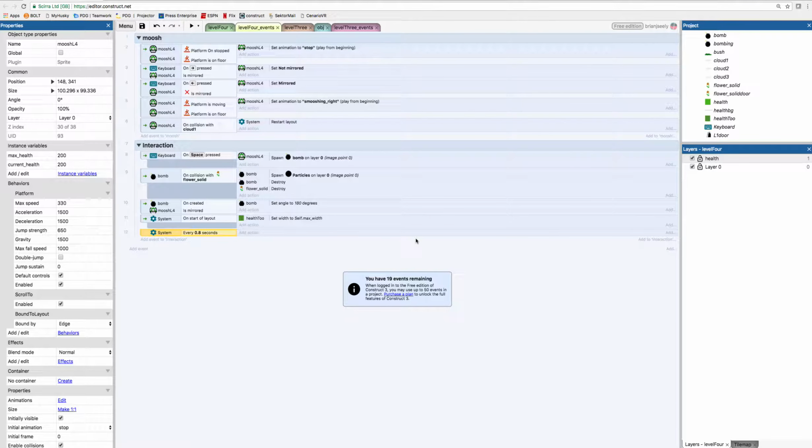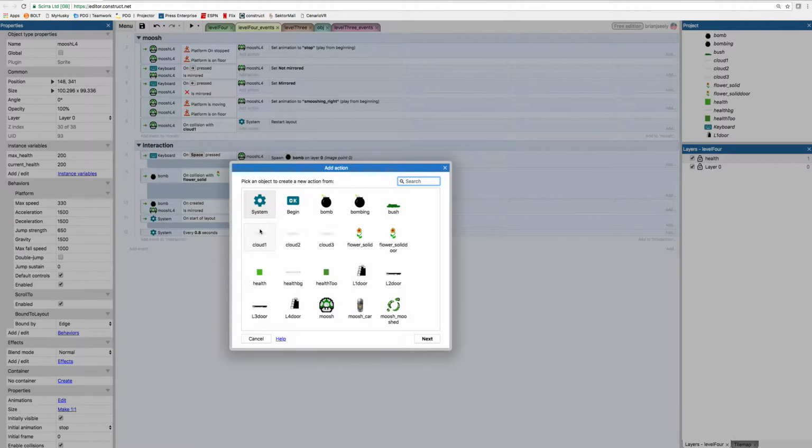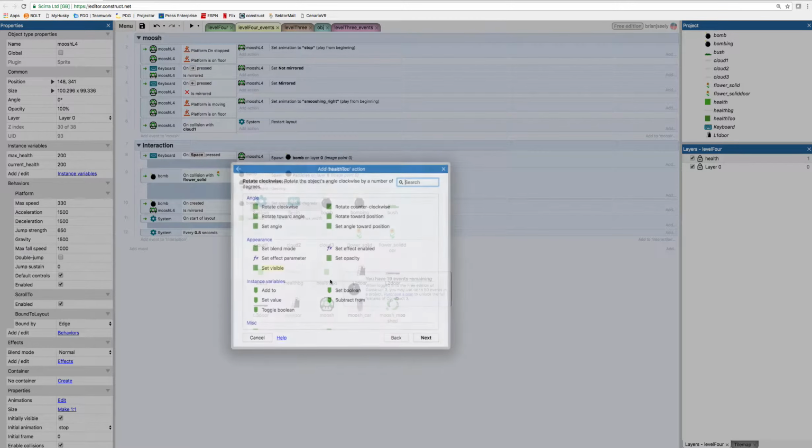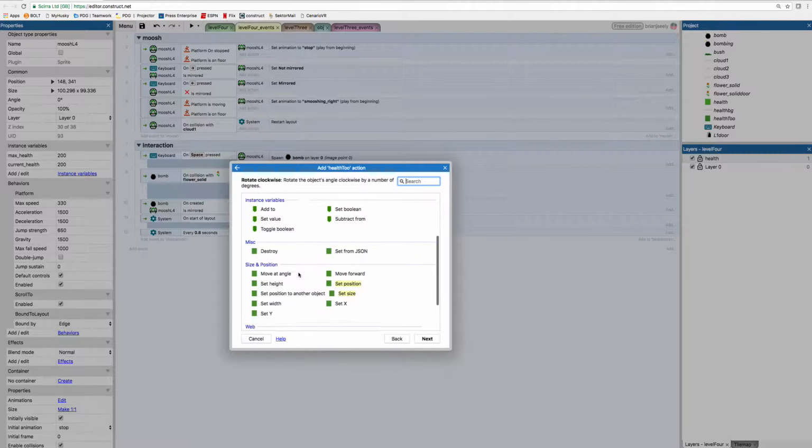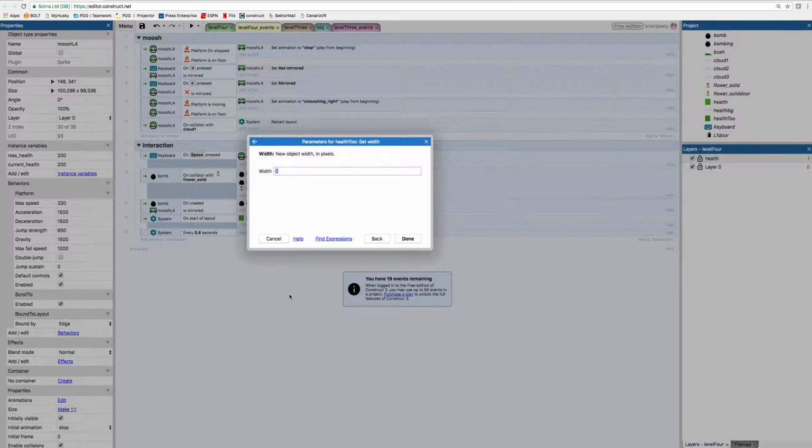So basically, every 0.8 seconds, I want an algorithm to run. That algorithm is going to be checking what is my current health, what is my max health, and in turn, what is the health max width. So I jump in here, go to health 2, and say set width. That width is going to be this following algorithm.